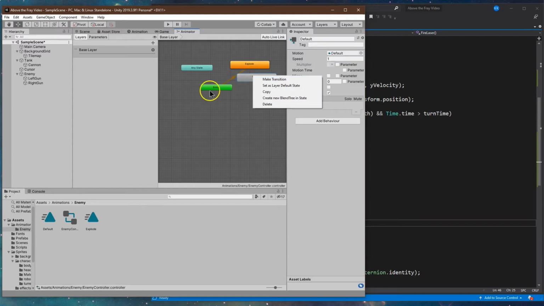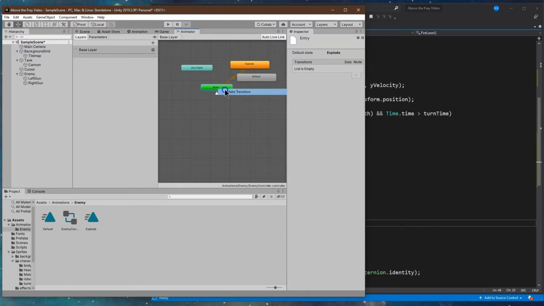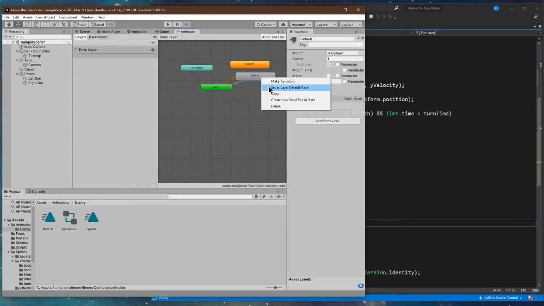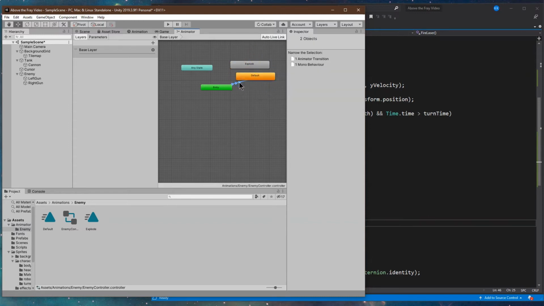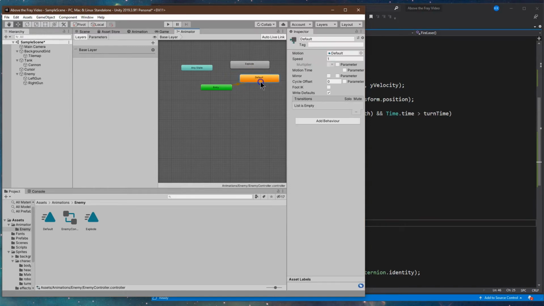Oh, it wants a new one. Okay, so I'm going to do make transition, click, and then set as layer default state. And we should just have one. Yep. And let me delete all those extras. All right. There we are.